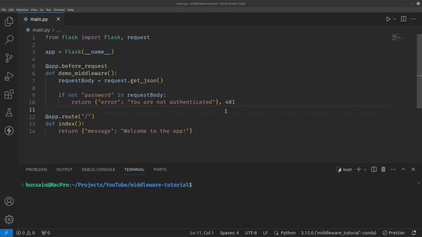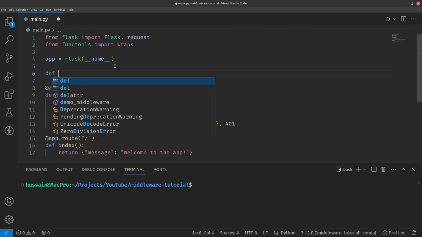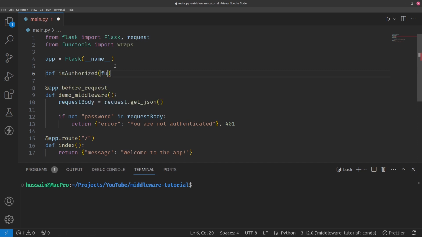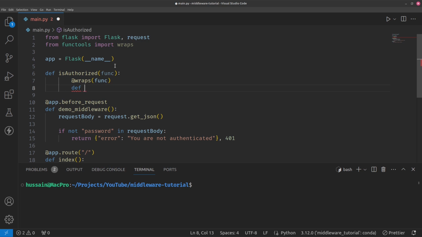Now let's say that you want to run your middleware code on certain routes. Well, that's really easy. Instead of using this decorator, we can use decorated functions. To make that happen, first I'm going to do from functools import wraps. This allows me to use decorated functions, and then I can rewrite this code using a decorated function like so. First I'm going to define my function. Since it's going to be a decorator, I'm going to use wraps and then define my function.